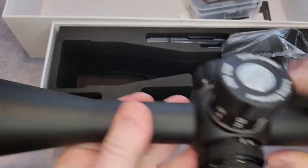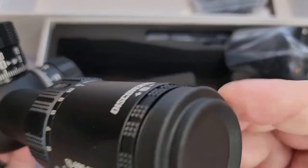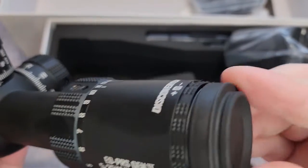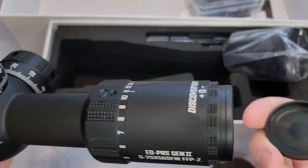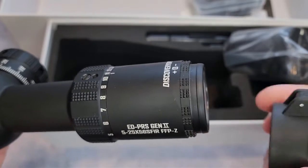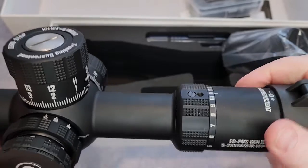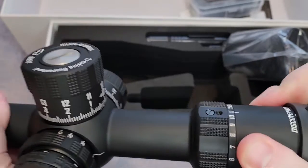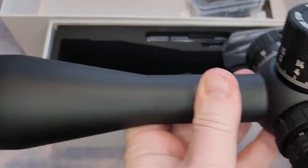And this is a very large scope, guys. Very large. Okay, you can see here, this is the cover that you get. Let's go ahead and pop that off. Yeah, this was the cover that you get, but it looks like now what they are doing is they are actually including a pop-up cap as well. Okay, so that's something that is nice, and I'll definitely be using that.